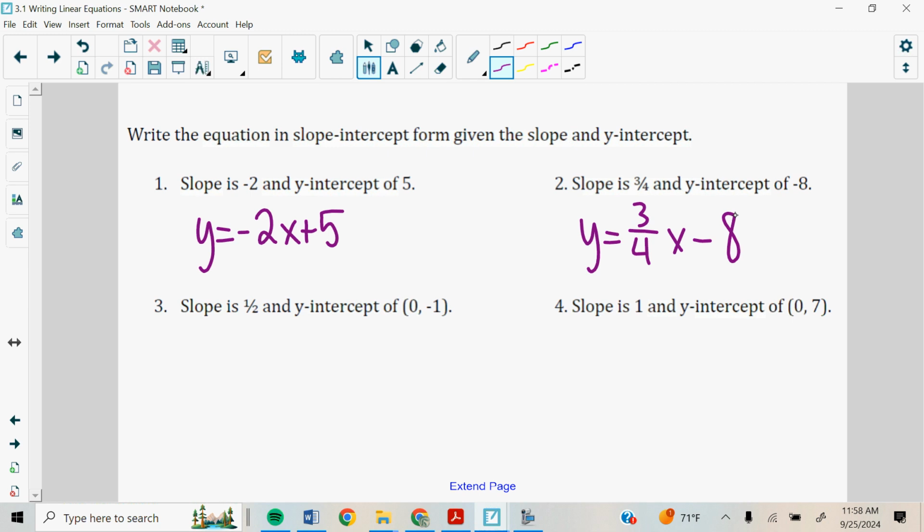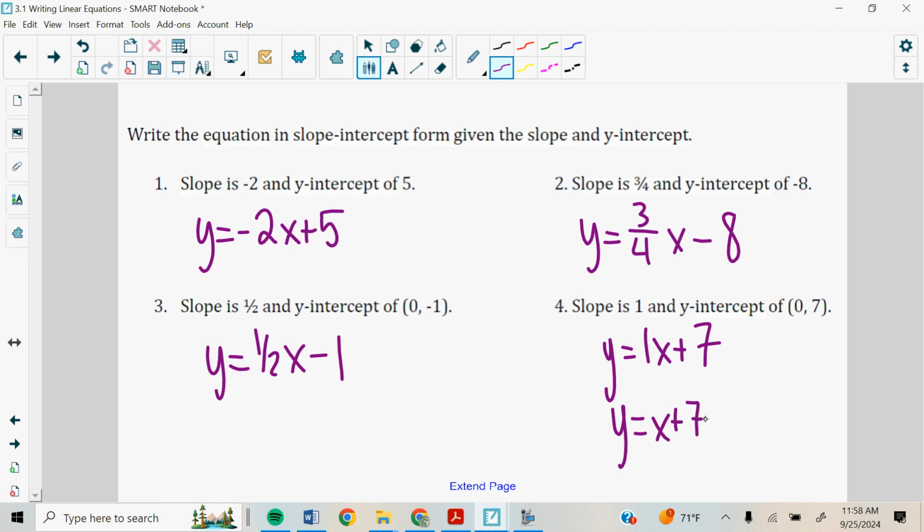Now our second two examples don't say the y-intercept is a number. It says it's an ordered pair. We've talked multiple times in the past unit about the y-intercept as an ordered pair being represented by 0 and then the y-coordinate. And we see that on the board in Mrs. Matheson's room, so it's written there too. So we are just going to go y equals 1/2 x, and then this is just the minus 1. And our last one here, you can write 1x, or you can just have it as x. Either one of those is going to be acceptable for the solution.